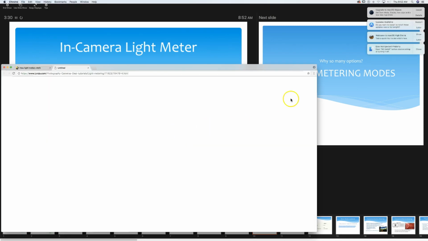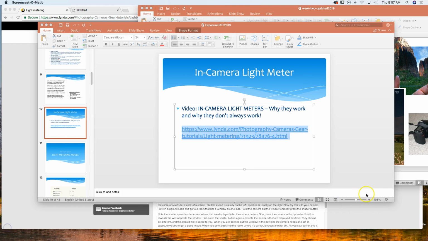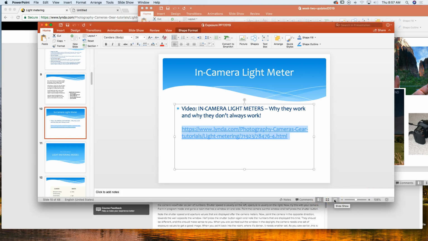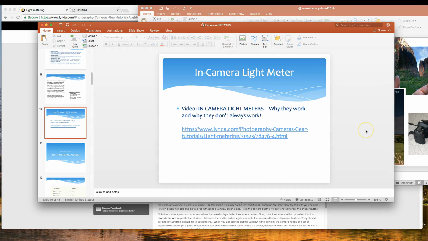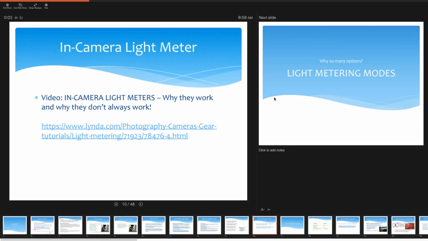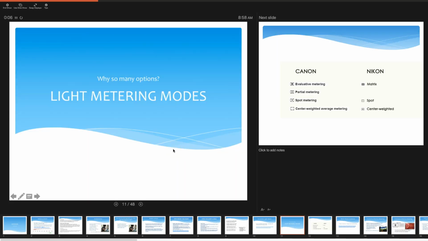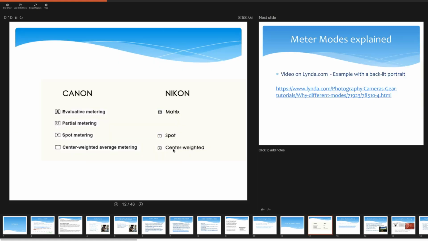So how that works for the botching up is, right, the next thing we're going to talk about is the built-in light meters that you have in your camera and those different metering modes. And your point and shoots are going to have these, and your SLRs are as well. So we have a bunch of options for light metering, and we're going to learn why we have them.